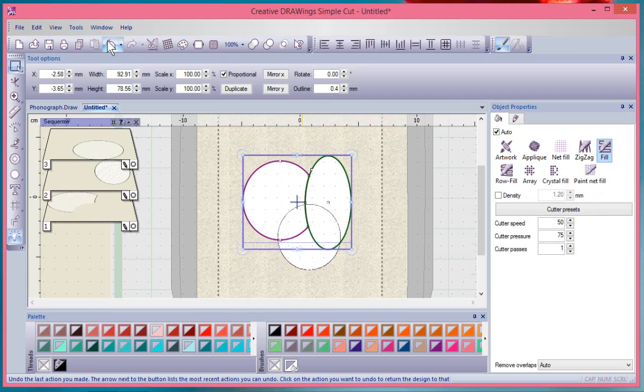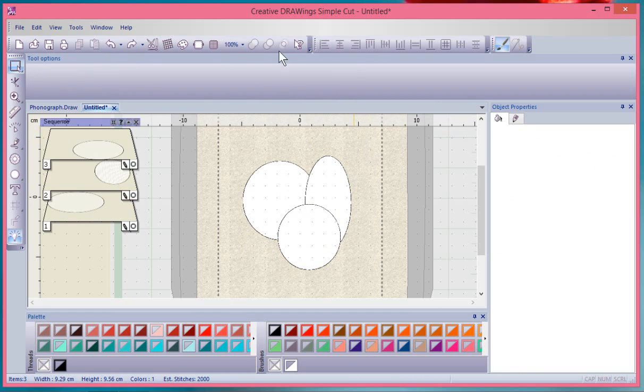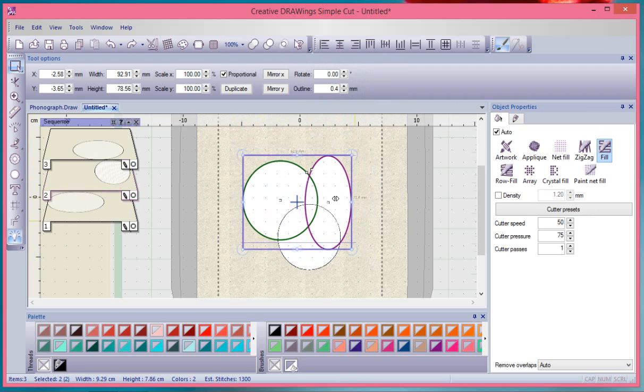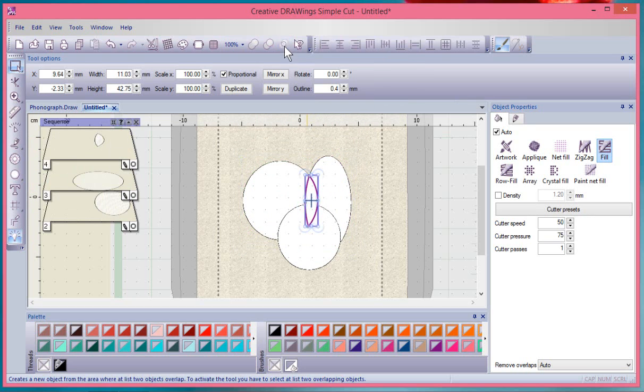Now I'll hit undo to put that back. And the final thing here is called Intersect. Now with Intersect, when you have 2 or more objects selected, so here I have the green circle and the sort of oval both selected, the area in between where they're common, that's what will get created. If I choose Intersect, it creates a new object, doesn't trim anything, it leaves the ones underneath alone, but it creates a new object where those 2 objects have a common sort of point.